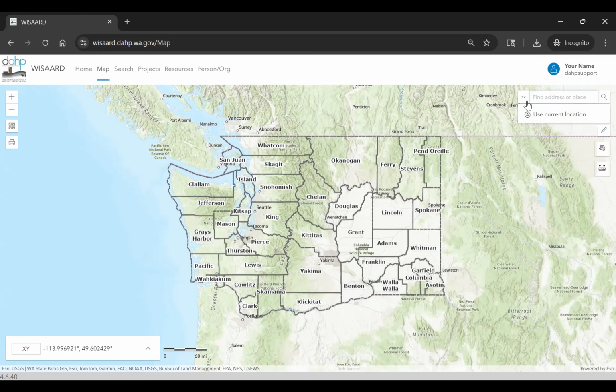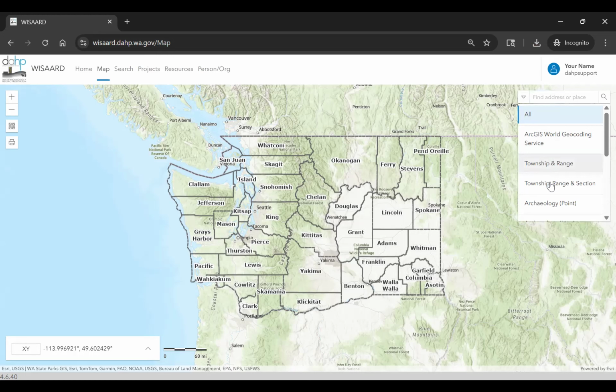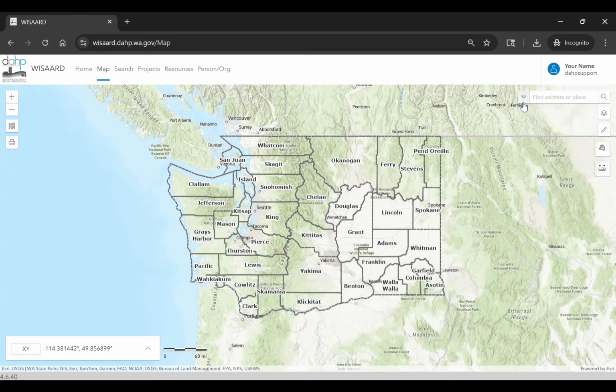And you can also search by township range section, which is really nice because sometimes you don't have an address. So if you just want to zoom in on a specific area. It's nice too, because for township range section, I clicked this little down arrow to show you the options that you can search by, but you also don't have to do that. But it is kind of nice if you're like, okay, I'm going to search by township range section, I'm going to click this and it will give you the format that it should be in.